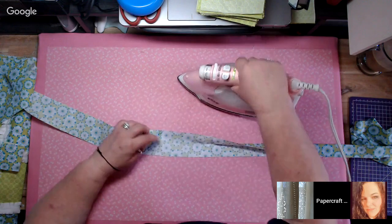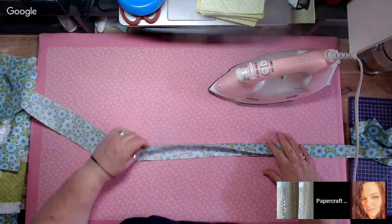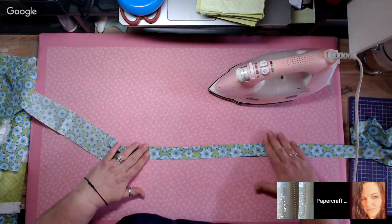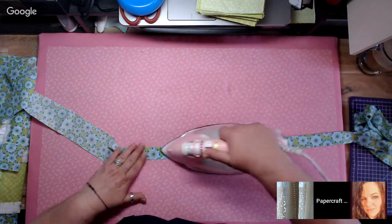And we're going to make a quilted Christmas stocking in July. We're going to do that for our Christmas in July. Aside from our paper crafting, we're going to make a Christmas stocking, and it'll be all quilted. And then getting close to Christmas, I'm going to make a Christmas tree.